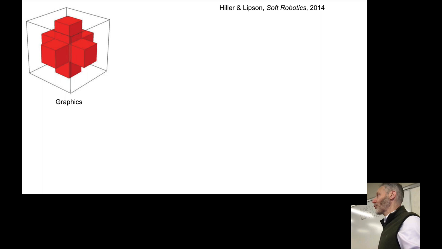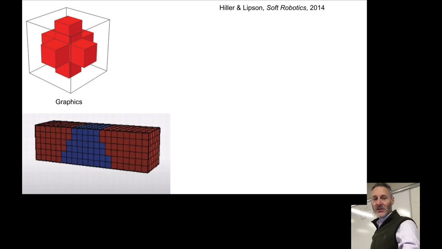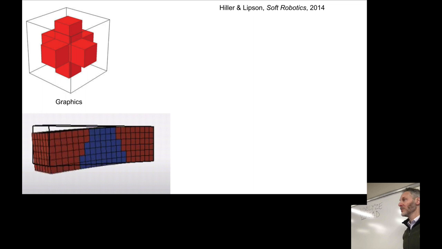Okay, so as the name of this physics engine implies, it's based on voxels, or 3D pixels. We're going to talk about simulation in a moment. Towards the end of this morning, we'll get to sim to real. Can you actually take a robot made of voxels and turn it into reality? We're working on it. So I'll pass this around when we get to the sim to real part this morning. For now, as usual, we're restricting ourselves to virtual environments. We're going to try and construct our robot bodies as collections of 3D pixels, or voxels, and each voxel in Voxelyze can be assigned a different material property.